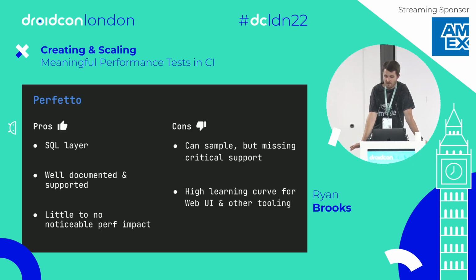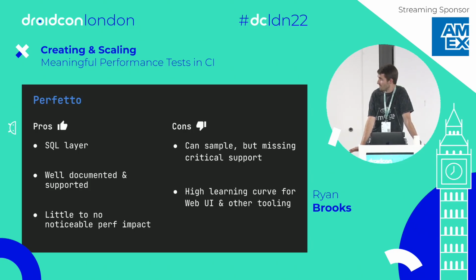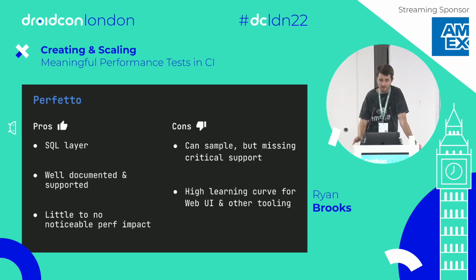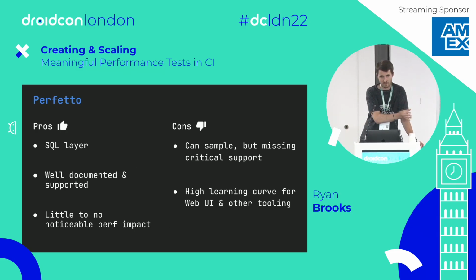In addition, Perfetto has very little performance impact on the app itself, depending on your use case, of course, as it's just aggregating traces that are performed at a system level. So it's not a major concern when we're measuring performance. But Perfetto does bring some cons with it. Perfetto is primarily used for tracing, like we talked about earlier. And it's worth noting that Perfetto does not do sampling.